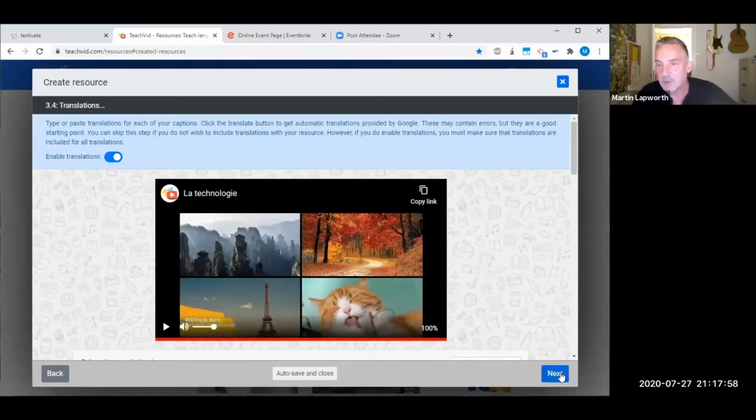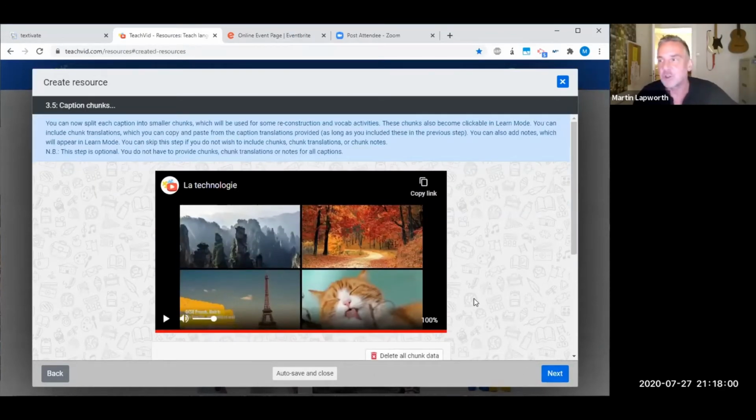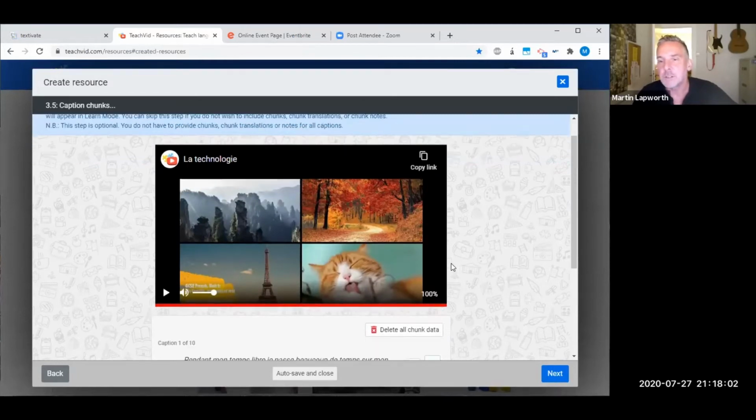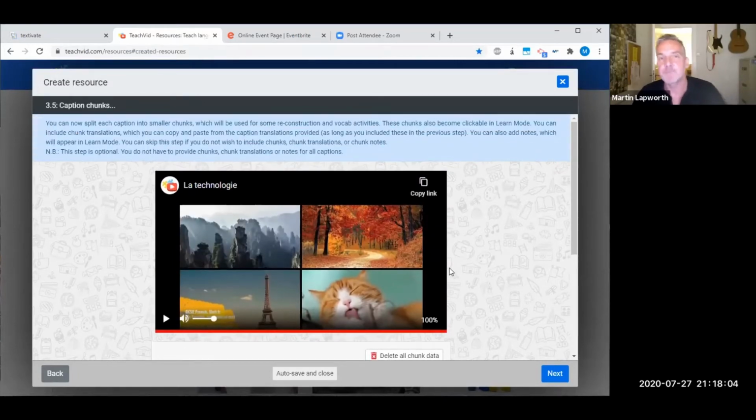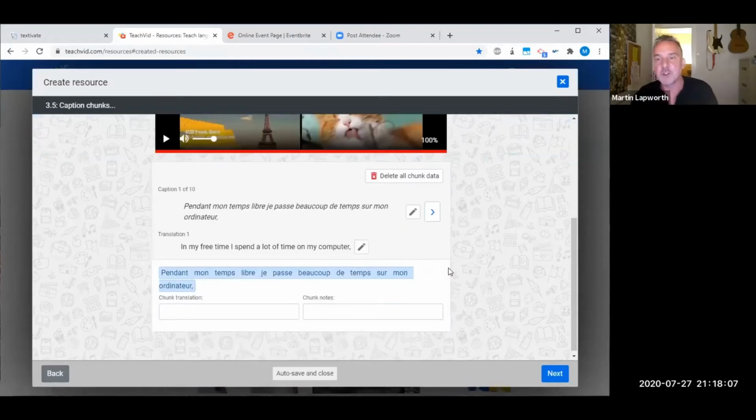The next step, can you believe it, there's another, is Caption Chunks. Chunks is optional, you don't have to do this. But what defining chunks does is it allows the multi-choice text readable activity to be based on several chunks, whereas if you don't define any chunks, it's just a one in three activity where the caption gets read and you have to choose your caption from the 3 captions that appear.